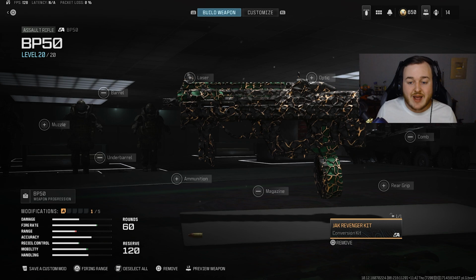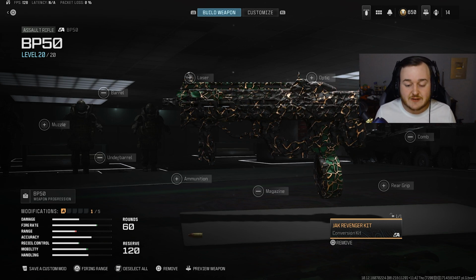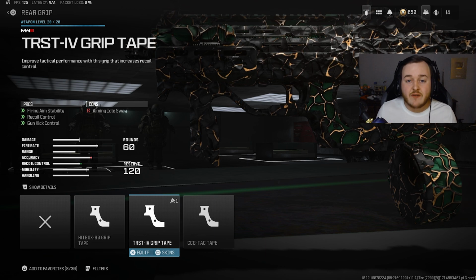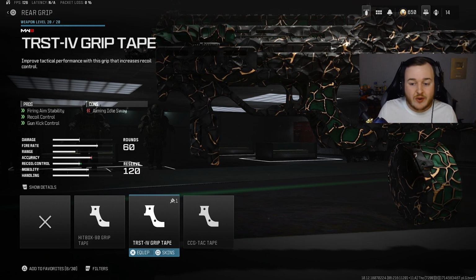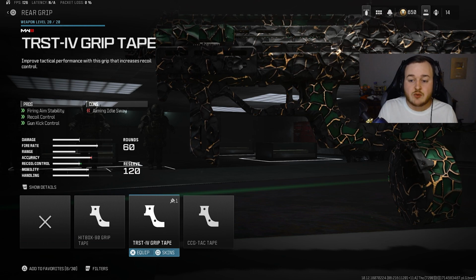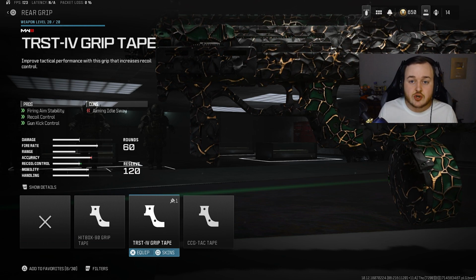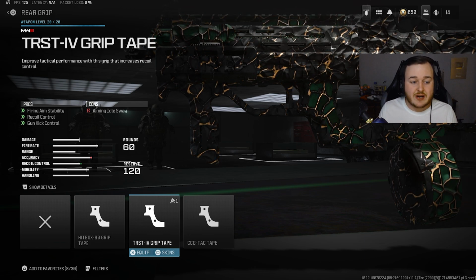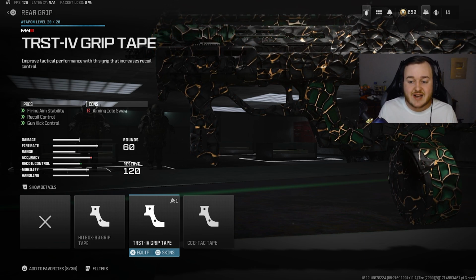But now we went ahead and converted this into an SMG, and for the rest of the class setup, we are going to the rear grip, adding on the Trust IV grip tape. Will always go on my BP50. This is a must-have attachment for me. It makes the weapon so much easier to use, easier to control, makes it more smooth when firing, very calm, very accurate, easy to control in those longer range gunfights.